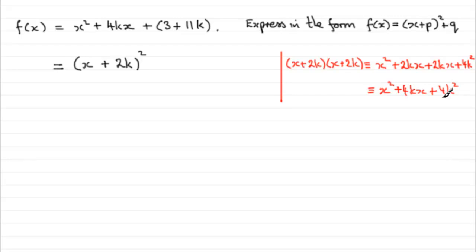So we need to subtract that from here. So if we subtract minus 4k squared, this comes to just simply x squared plus 4kx, these first two terms. Then we've got this term on the end. Well, it's plus 1 times 3 plus 11k, so I don't really need the brackets, so we just put plus 3 plus 11k.